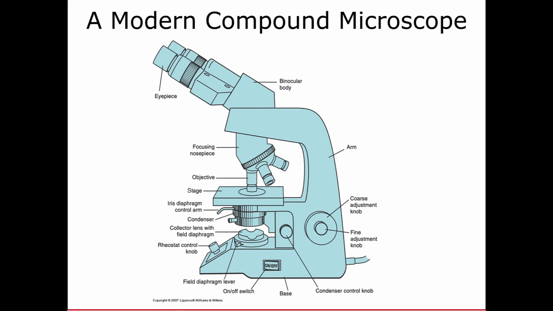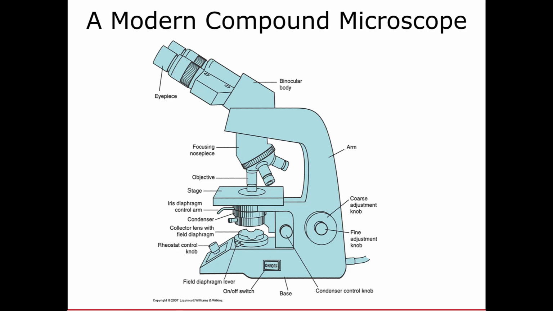The revolving or focusing nose piece that has the objectives on it, you can have 3 up to 4. I used a scope at a really nice facility at Emory University that actually had 5 objectives on it. It was amazing. I guess when you've got lots of money you can do that. But those are the objectives, and printed right on them will be what they're able to do in terms of magnification. So you multiply that. Usually the eyepiece is 10, but it'll be written right on there. So 10 times whatever these are, and that'll be your final magnification of whatever you're looking at.